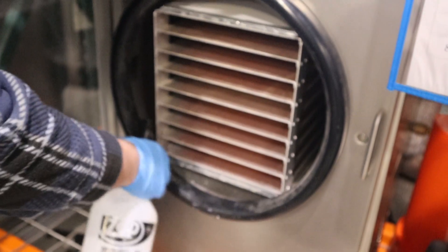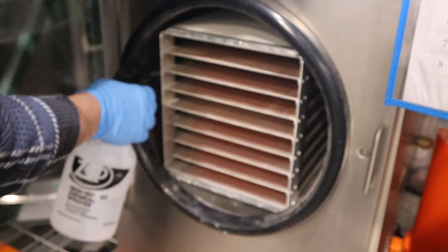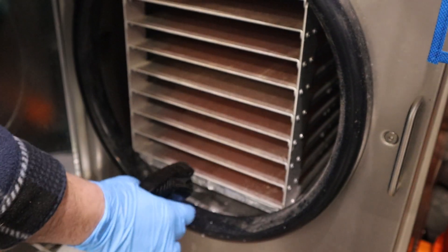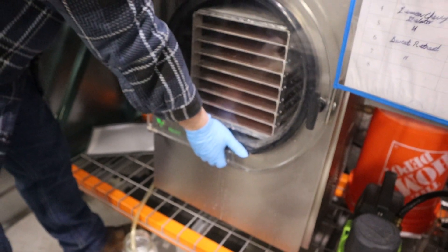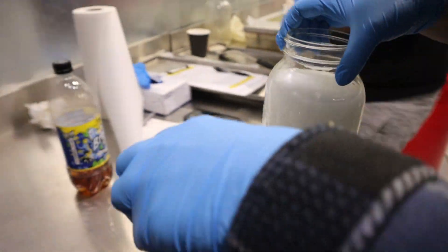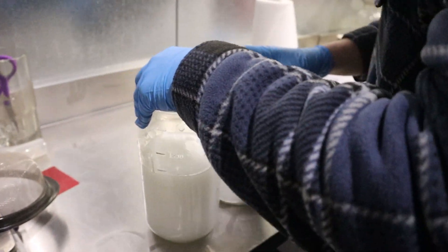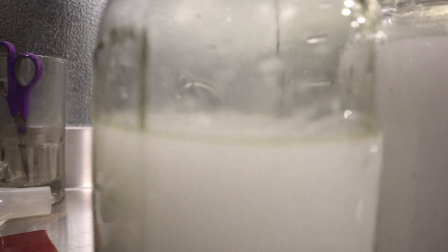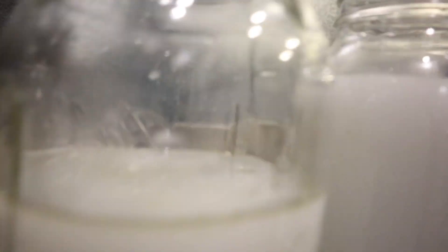You can actually smell it now when I open that door. That'll be good — just make sure this is cleaned up. Alright, this will be all she wrote. I'll set these all around here. You can see little bits — not really anything there, but this one has some. Yeah, you can see the difference.